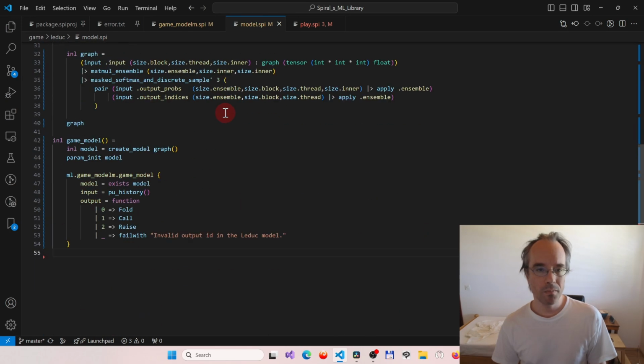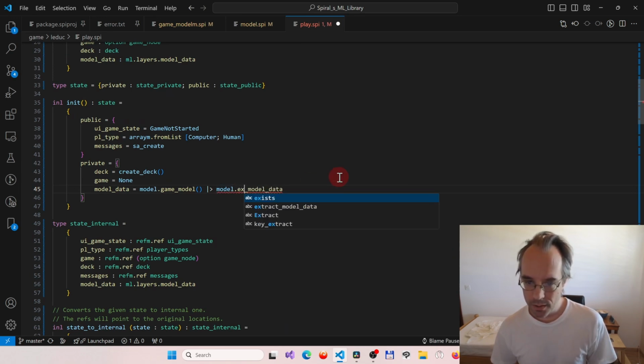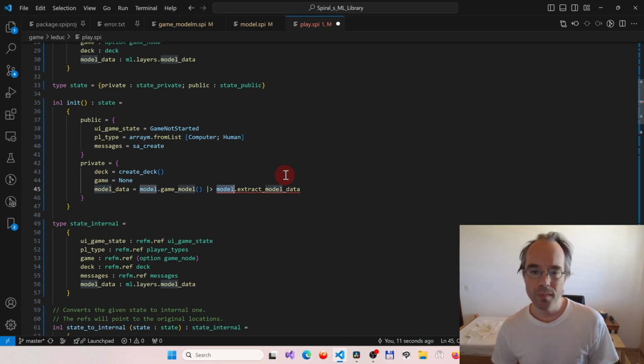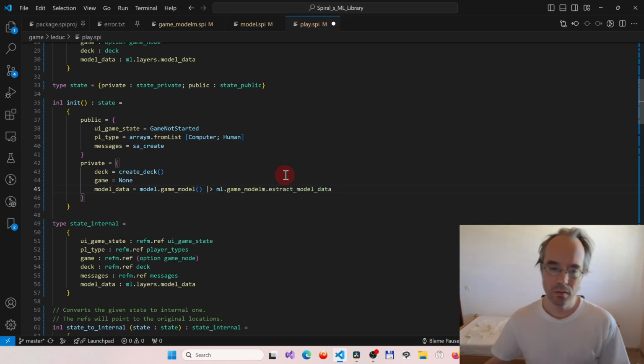Okay, so we have the game model for the Leduc game. We have the model extraction function if you're going to play. We need extract. Okay. ML game model M. Oh no, not bad.